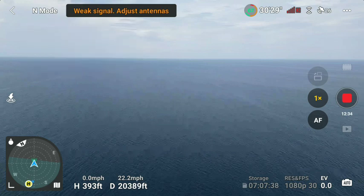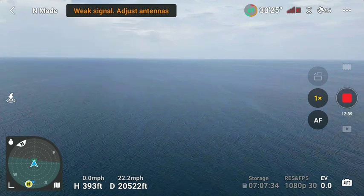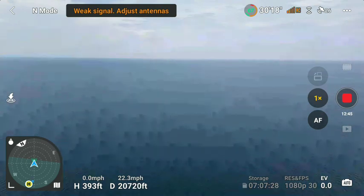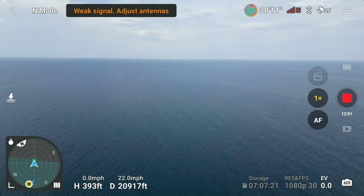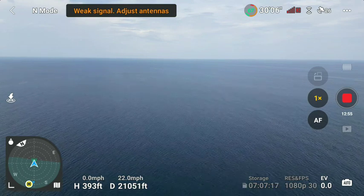Looks like it's going to be a little under this 6.2 miles or 10 kilometers, by a couple miles. Ooh, got signals back again. No, it was... I don't know. I don't know how far we're going to get.